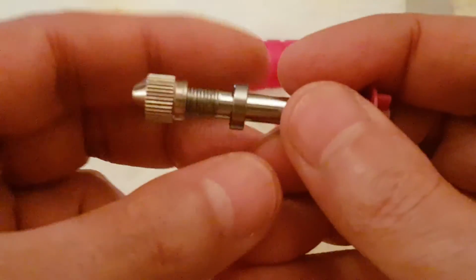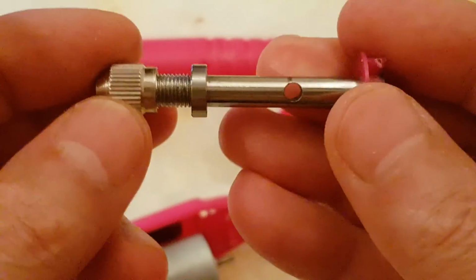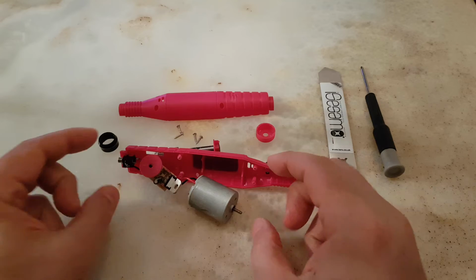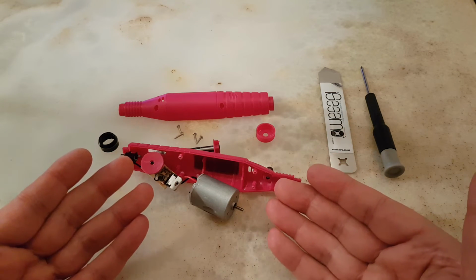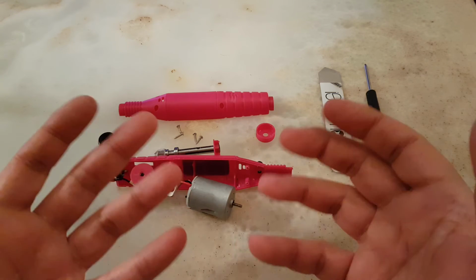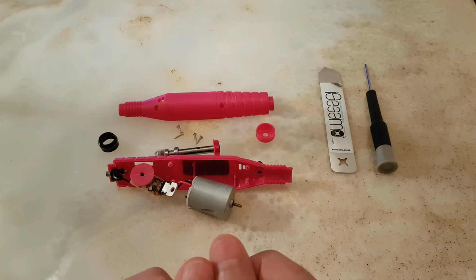And this bearing here, they really spent some sort of time to make this a better one, but the motor is letting it down. Anyhow, this was a video about this nail polisher or carver or driller or whatever they call this. I do not recommend this, and if you are going to buy this, I advise you to pay a little bit more and buy something under £20 or £15, and you would be much happier than with this unit. But for a little bit of not very heavy duty jobs, this one is not bad.